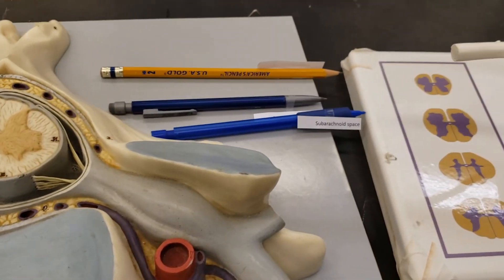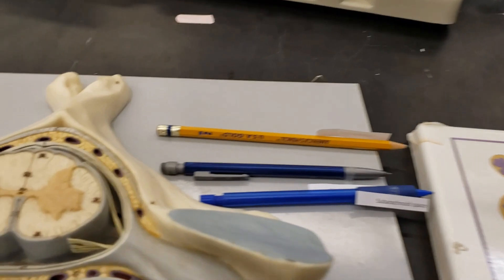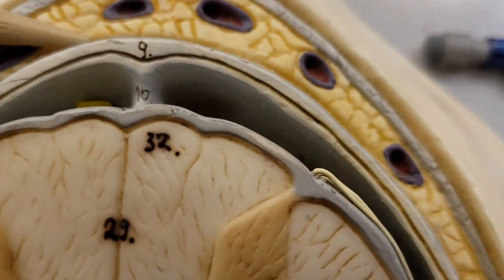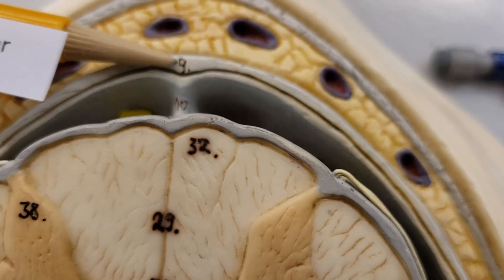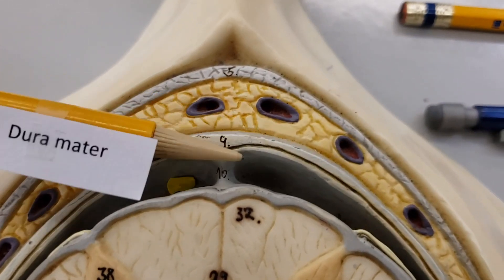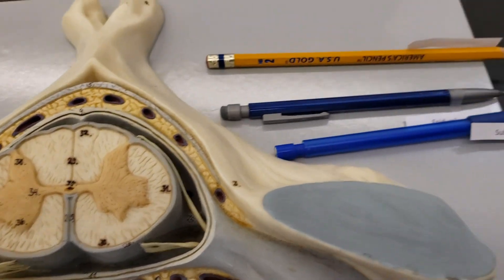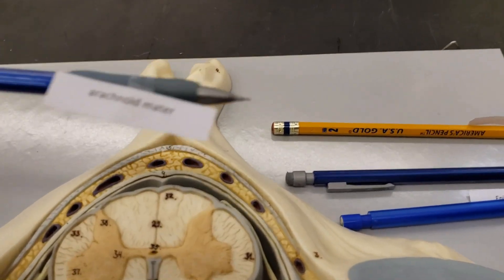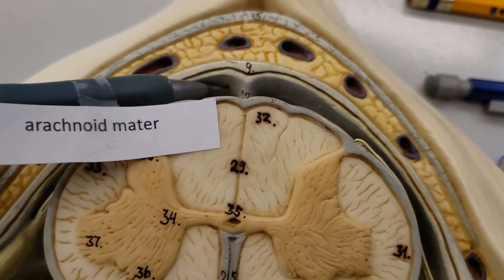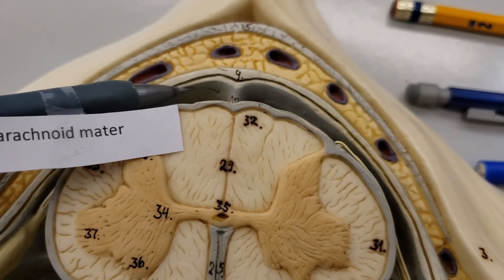Let's do some maters — and coming with that will be some spaces. Let's zoom in here. See this thing — number nine — that is the dura mater, that entire layer along the outside. Dura mater, all the way around. Next, the arachnoid mater — that is this innermost layer on the other side of the dura mater, so they're very close together.